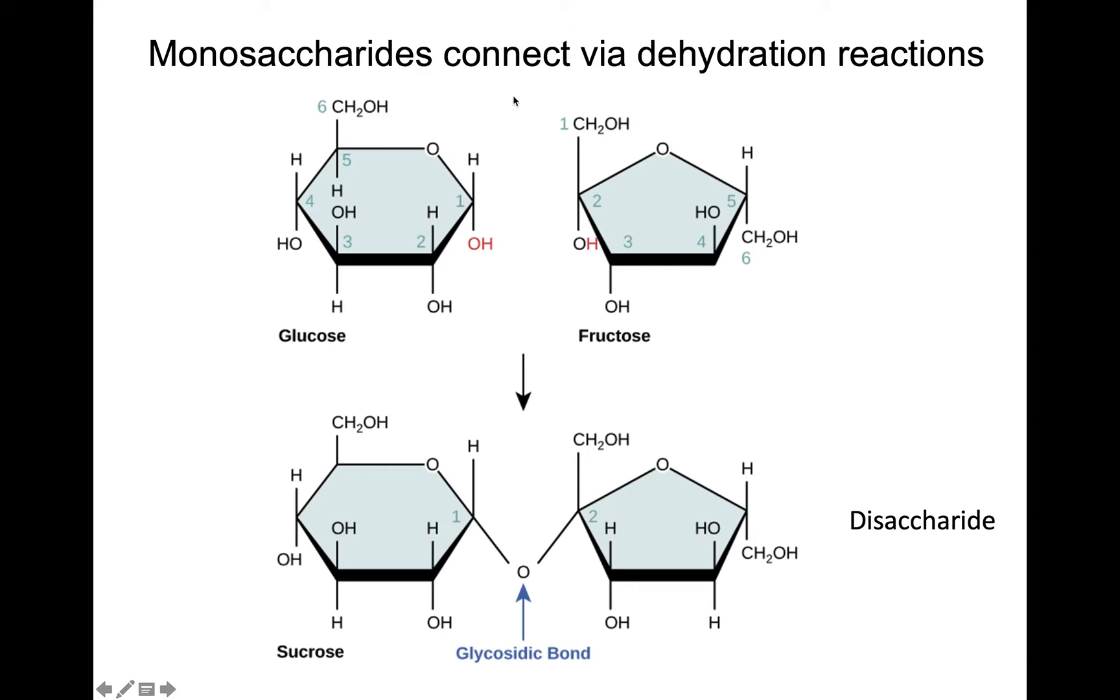So how do we make polysaccharides? How does nature make long chain carbohydrates which we call polysaccharides? Well the reaction is pretty much the same as what we've learned before, a dehydration reaction. So we've got glucose in here and a fructose in here. We said during a dehydration synthesis reaction, a hydroxyl group is taken from one monomer and hydrogen from the other monomer to make water and water is a byproduct. So then what happens?